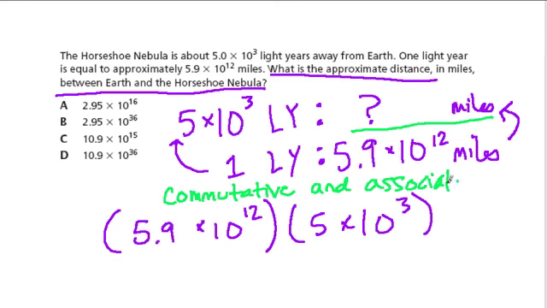The commutative property tells us that we can change the order without affecting the answer or the product. And the associative property says we can regroup without affecting the value of the product.